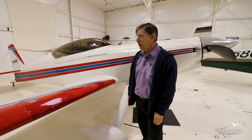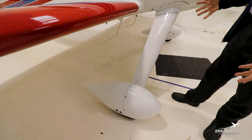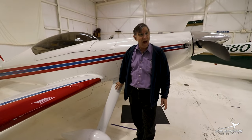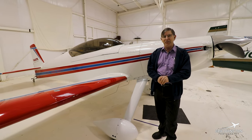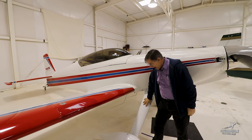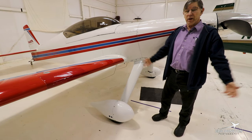We have 21 gallons on this side for 42 total — it outlasts my wife's and my bladder on cross-country flights, so we're not going to fly that far. On the landing gear: going about two months without fairings and wheel pants, I had to use full throttle to keep up with the other Rockets while they were backed off to 75 or 70 percent power. The leg fairing and wheel pant add 20 miles an hour to the airplane's speed — it's an incredible increase.